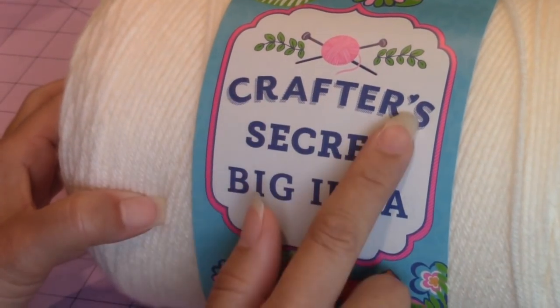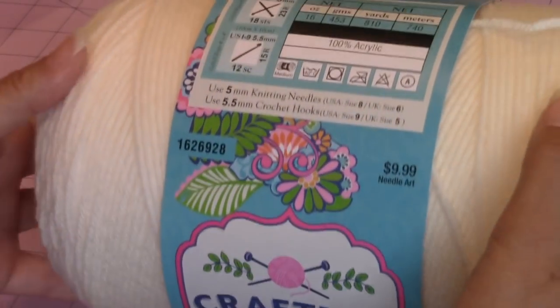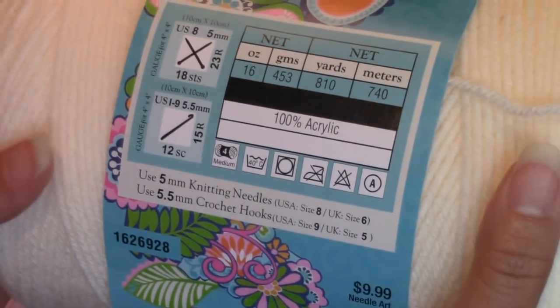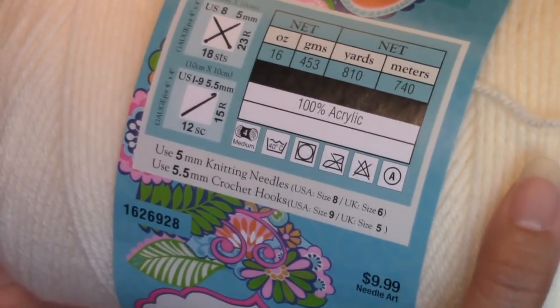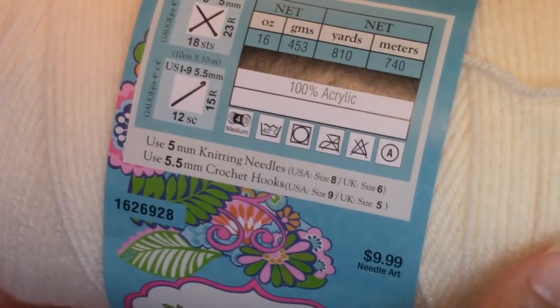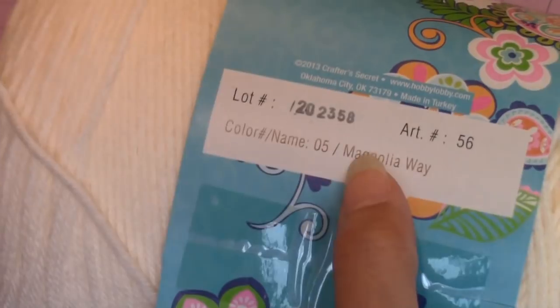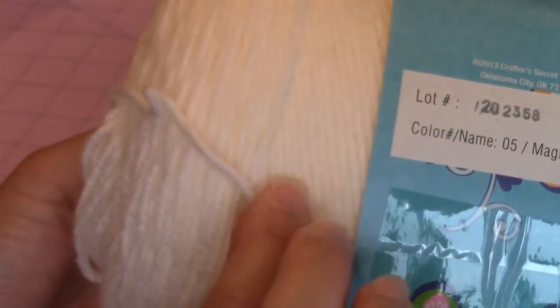For mine, I used Crafter's Secret Big Idea. And I love this yarn. It works great for this project. This one has 810 yards, 740 meters, 100% acrylic. Some information about this yarn. The color is Magnolia Way. It's just a really beautiful beige colored yarn.